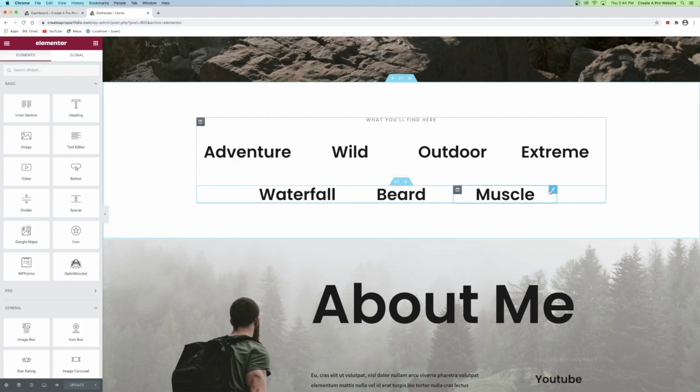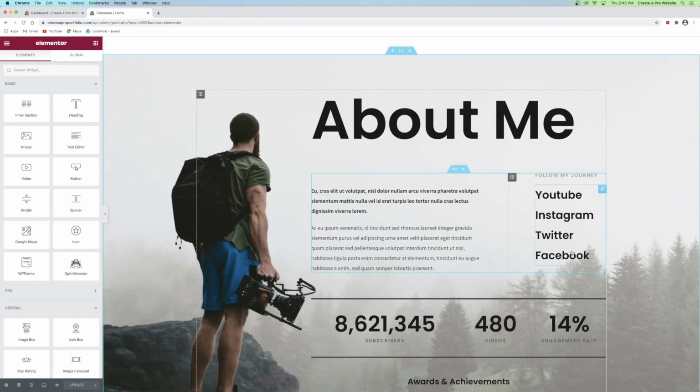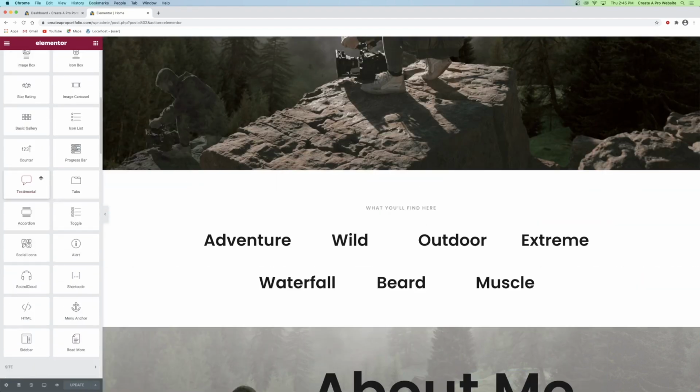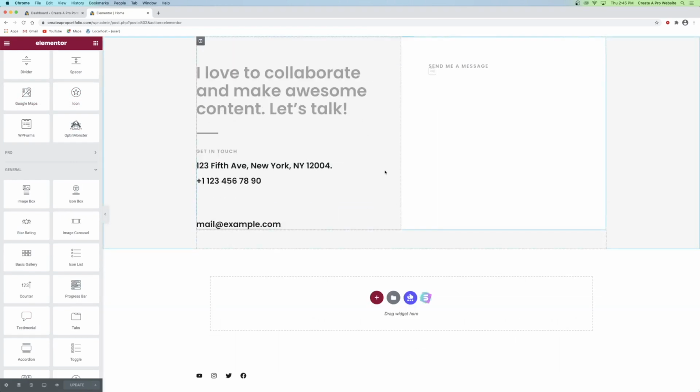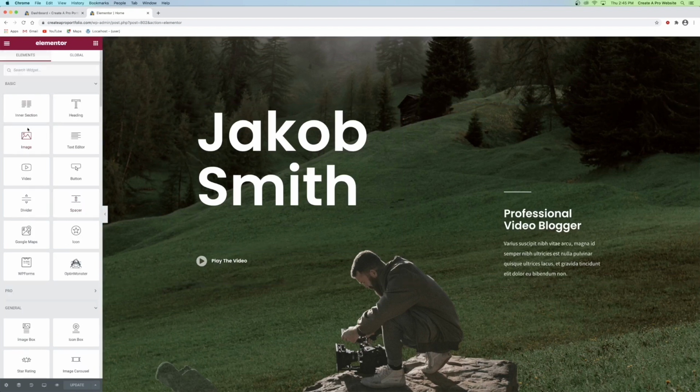So if I hover over this, it's going to say edit heading, because it's just a place to insert text, body text, more heading text. Most of the website is going to be the basics here. But you can always use some of the special ones, like the icon box right here. You can insert some Google Maps, which we might do in the contact section. So scroll back up. This is the widgets panel.